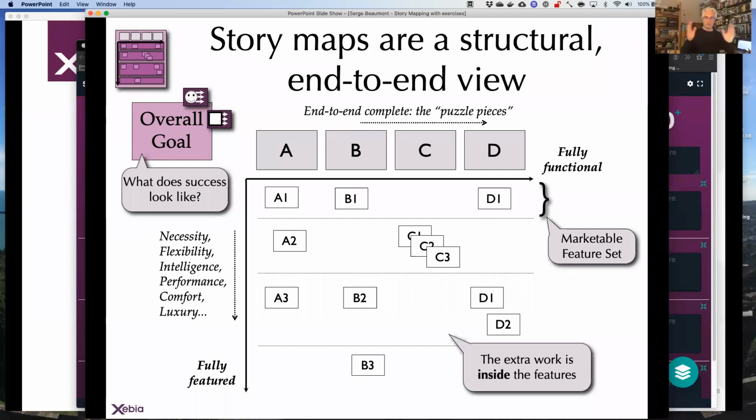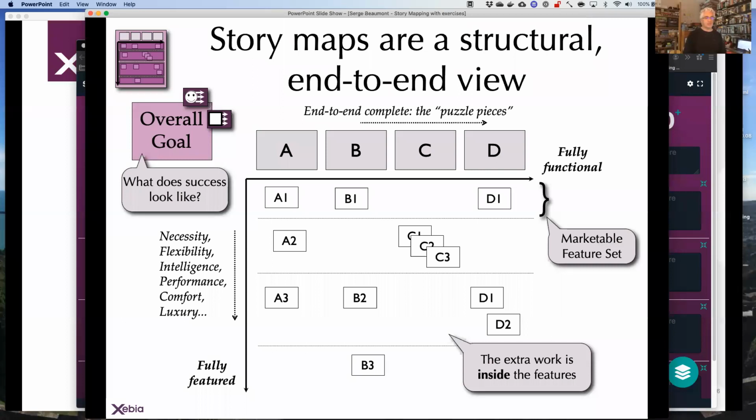Now, normally in like 90% of the cases, this maps onto something, for instance a user journey or a customer journey or a use case or whatever. But it's simply the steps your users go through end to end to make sure that in the end they have achieved some business goal. That's what that is all about. That's not something that ends up in your backlog. It's simply the backbone. If you're reasoning about this, you want something to go end to end.